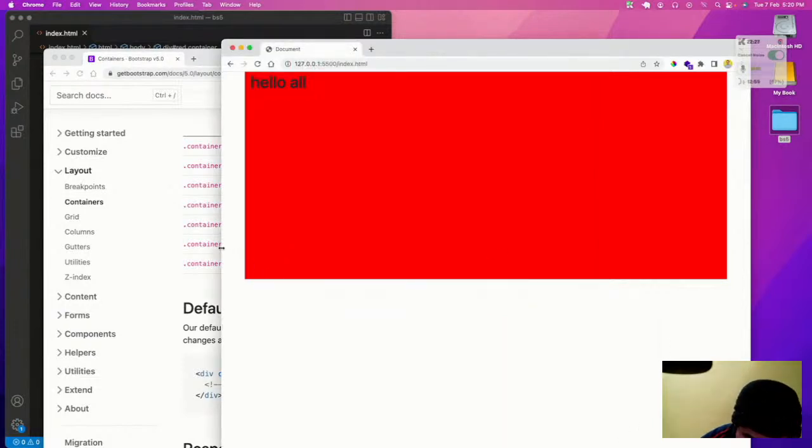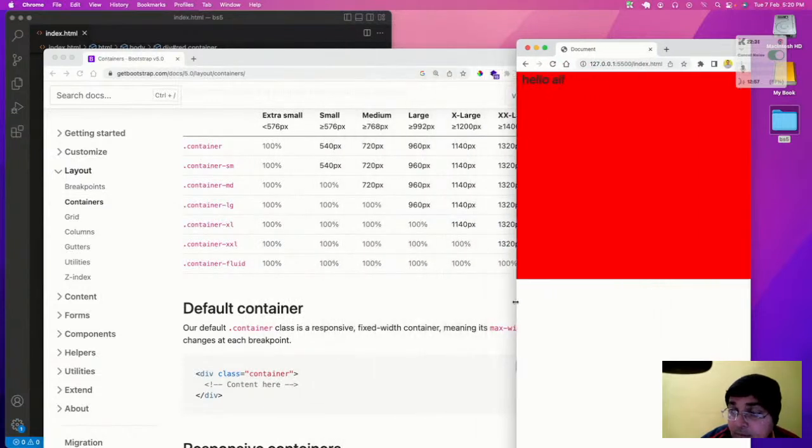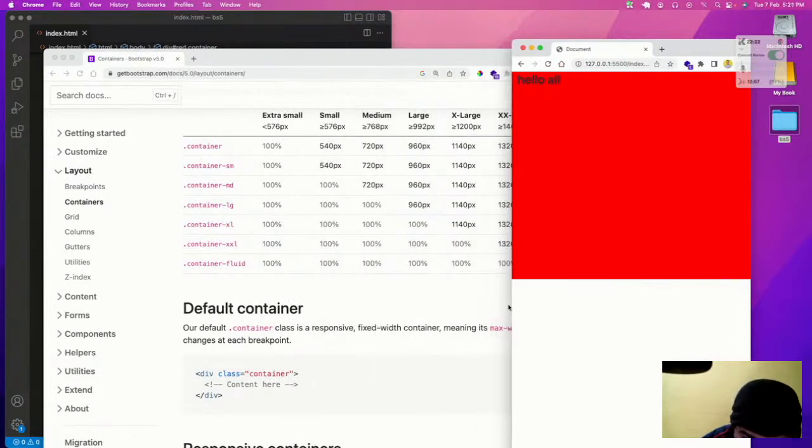So let me make it small. See, when it is between extra small and small, the dimension will be 100%, and that is how it works.